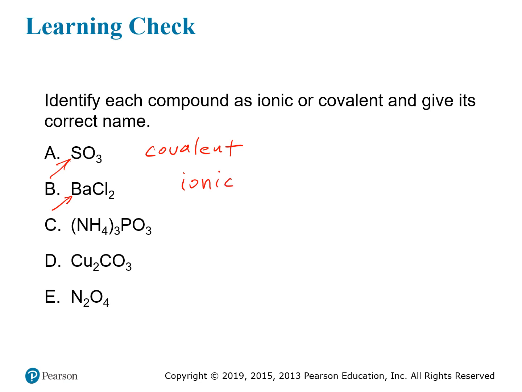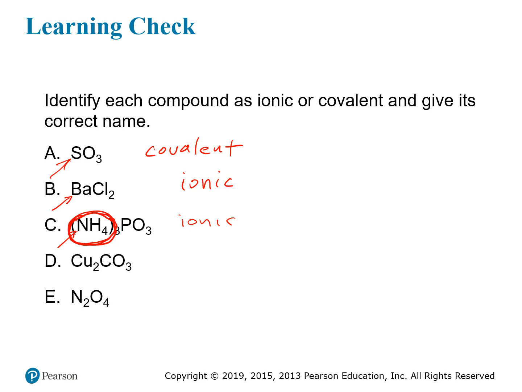In C, the formula is (NH4)3PO3. So it's a little confusing to say it because there's parentheses involved. When you look at the formula, you might be confused as well because it starts with N, nitrogen, which is a nonmetal. So you could maybe think that it's a covalent compound for a second, but you have to be able to recognize that that N is really part of this NH4 unit here, and that NH4 is the ammonium ion. Okay, that's the one exception where a compound might not begin with a metal and still be ionic. So this is an ionic compound because it involves the ammonium ion.